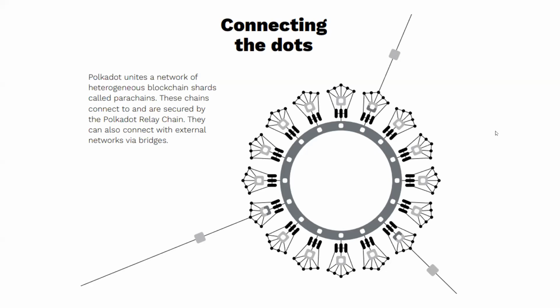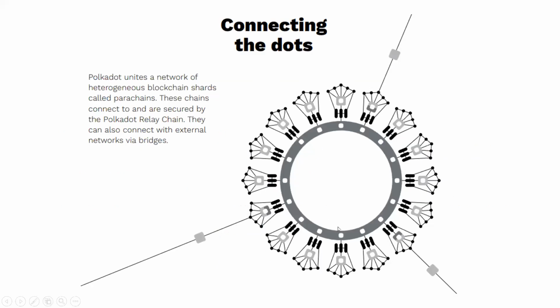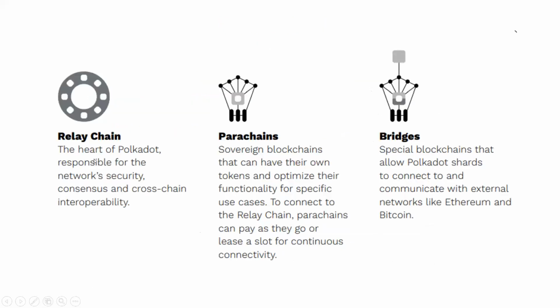Okay, so basically, I'll just explain the very basic pieces of the Polkadot network. So essentially, if you see here, the first thing is the relay chain, the central ring that you saw there. This is your relay chain. It's called relay chain simply because it relays the data across various networks. This is the heart of the Polkadot network.